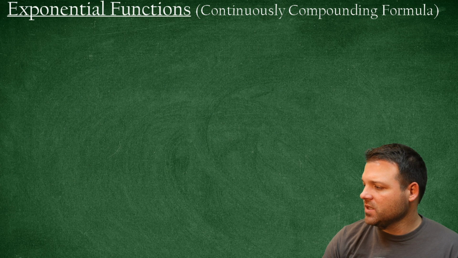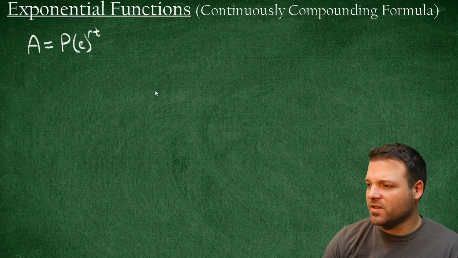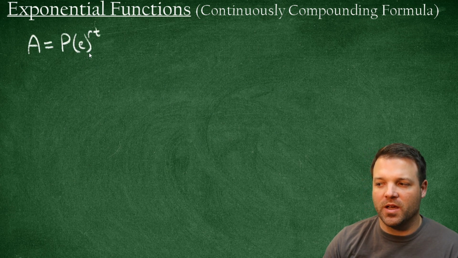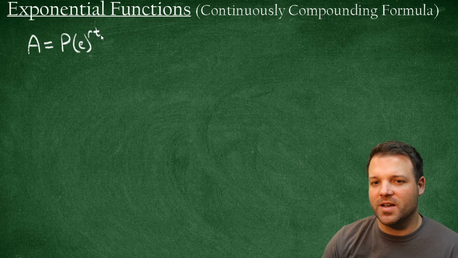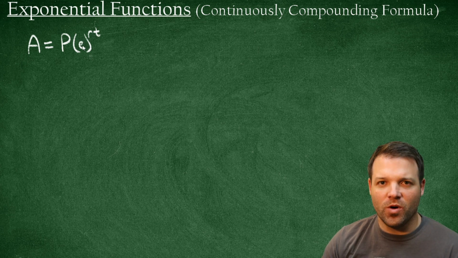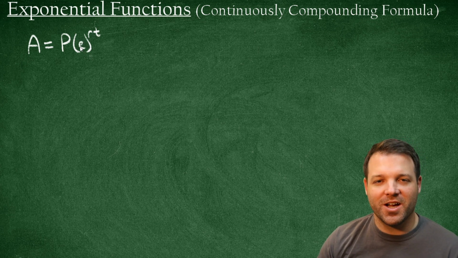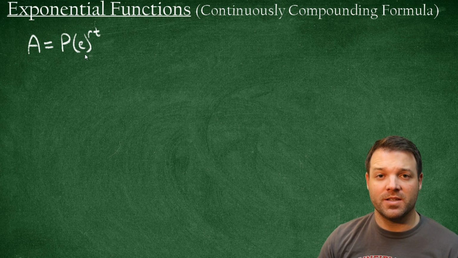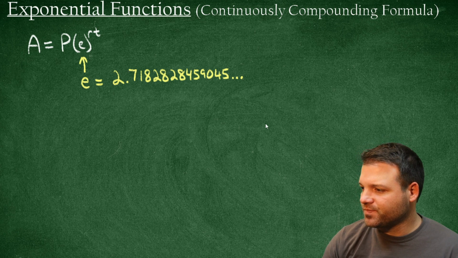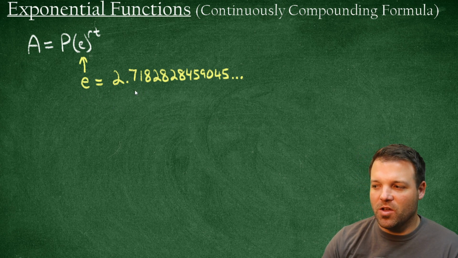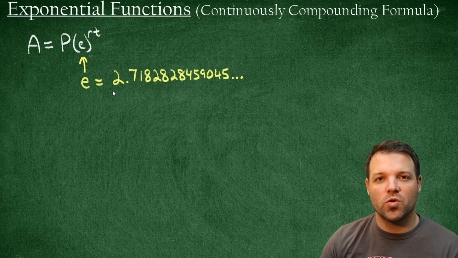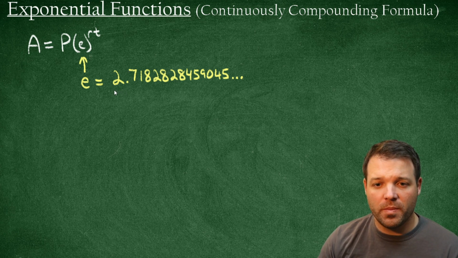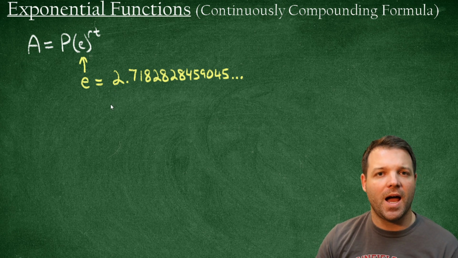All right, so let's go ahead and answer the first question with this formula. The first question is probably, well, I know what P is, I know what R is, and I know what T is, but what is E? What variable is that? Well, actually, E is not a variable. E is an actual number. So let's go ahead and bring that up. In fact, it is this long decimal number. It's an irrational number, and it goes on forever with no pattern. It's very similar to pi in that way.